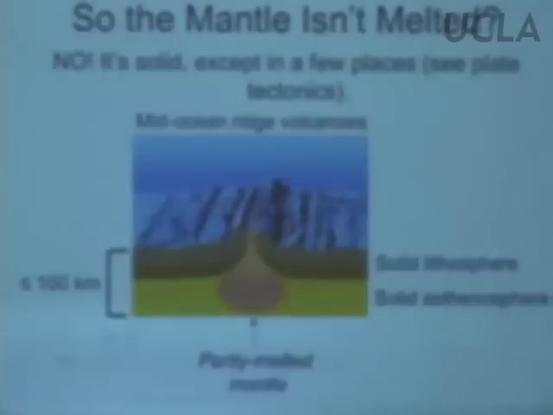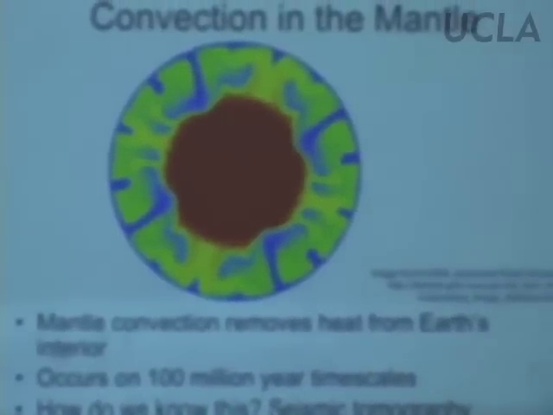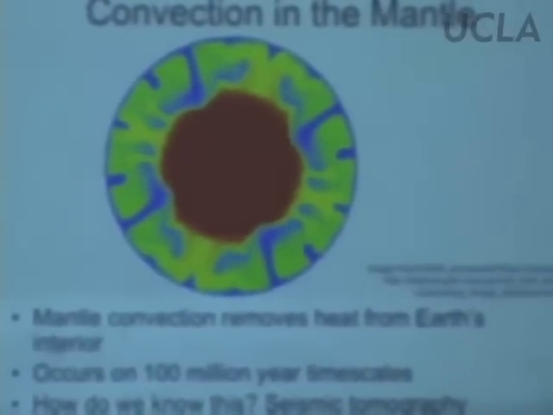Okay, so the vast majority of the Earth's mantle is thought to be solid. It's not generally molten. Okay, but it can flow. It's solid that can flow. So this turns out to be important, this property of hot rock, that even if it's solid, it can still flow, is really critical for understanding how plate tectonics works. It's really critical for understanding why the oceans have the shape they do.